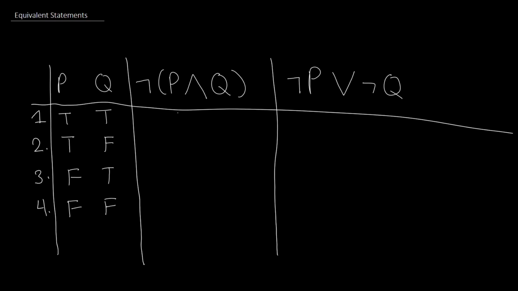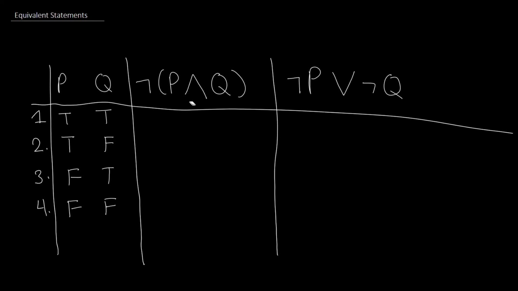So, how are we going to use the truth table to prove it? Well, all we have to do is show that these columns over here are going to be equal to each other. So if this one is F, F, F, F, F, then this one should also be F, F, F, F, F, and only then are they equivalent. So basically they have to be exactly the same. And once we prove that, then that's it. We have proof that these 2 statements are indeed equivalent to one another. And so let's try and do that, shall we?